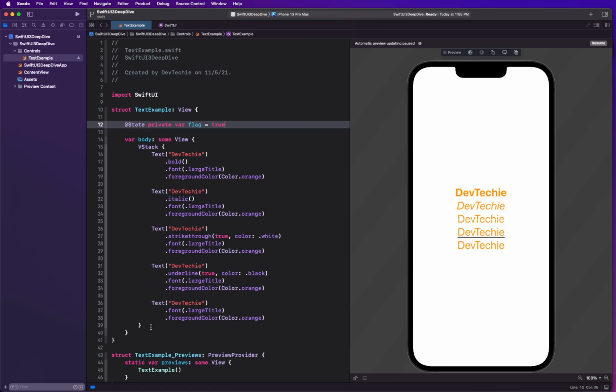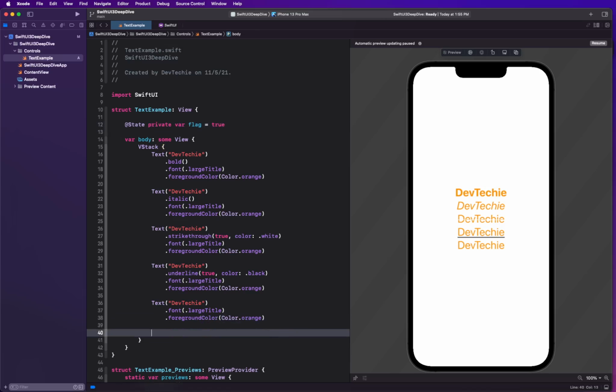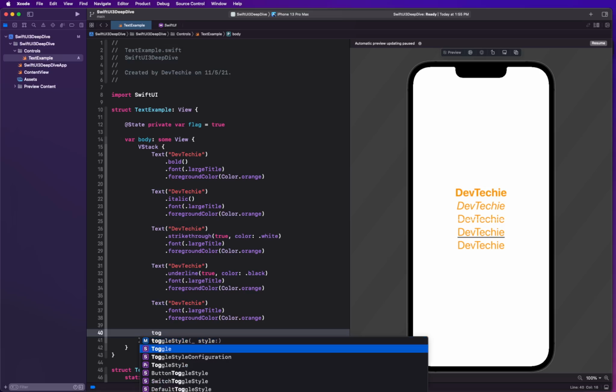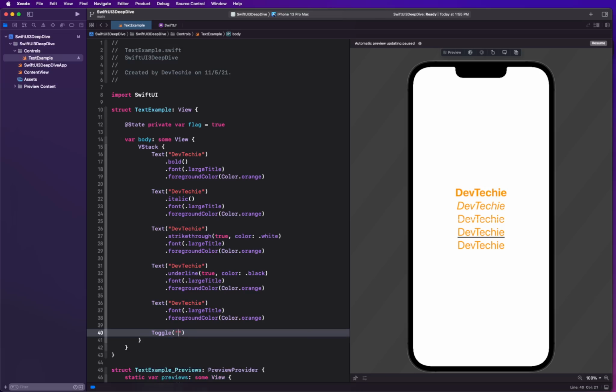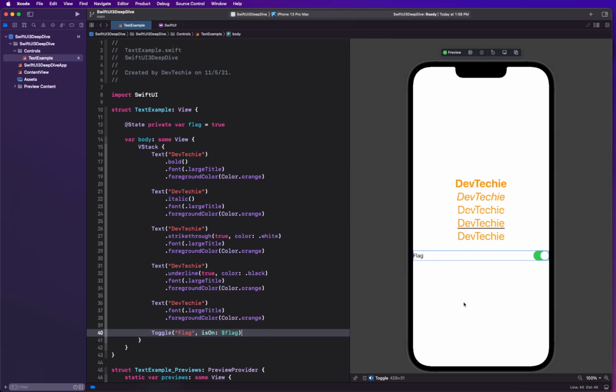And we can create a toggle here, named flag, and bind isOn to flag, like so. If I resume, that should display a flag right here.